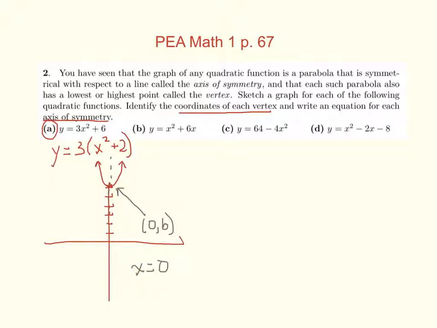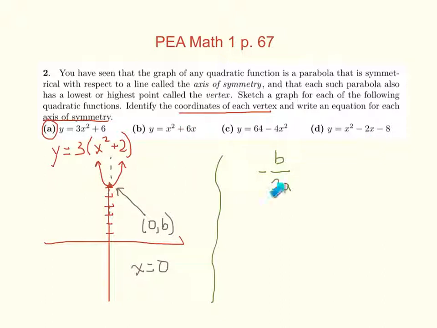Now, if you're going to do this algebraically, what we would do is we use this formula, the opposite of b over 2a. And what that does is it helps us find the x-coordinate of the vertex. So that gives us that 0 there. So b is our x term. So actually, out of all these numbers, the only one that even has a b is this one right here.